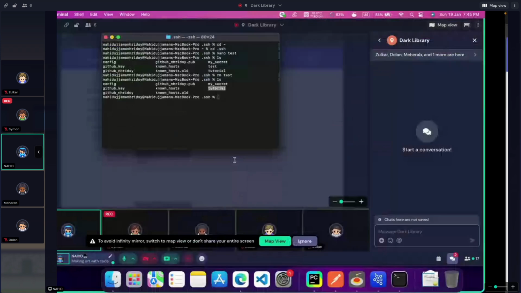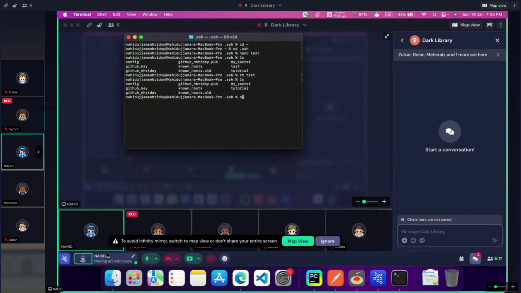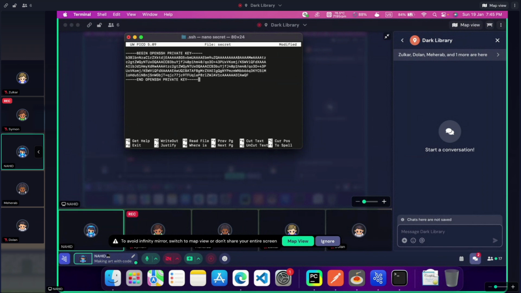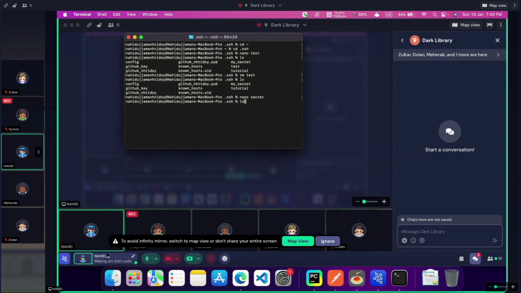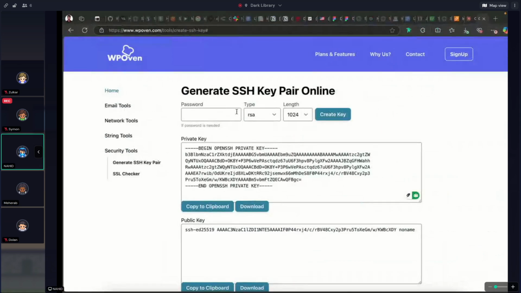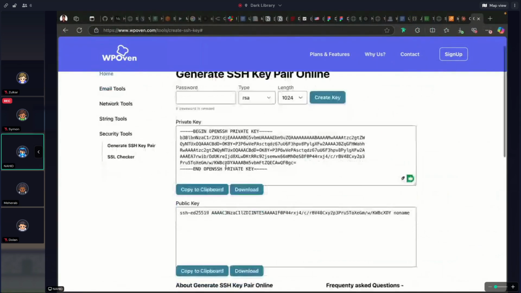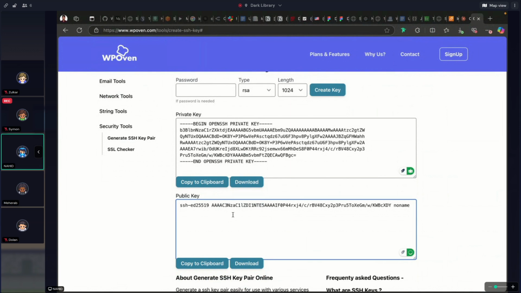Then I'm just going to use nano and a file name, maybe secret, then paste the content, Control X, Y, enter. So the file has been created as secret. Basically this will be the content of the PEM file, and the public key is already in the server. So you don't have to worry about the public key, but the main thing is the private key.